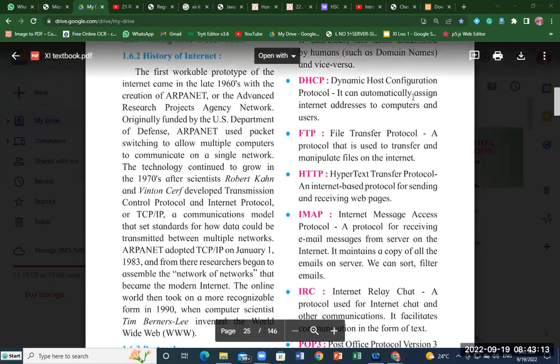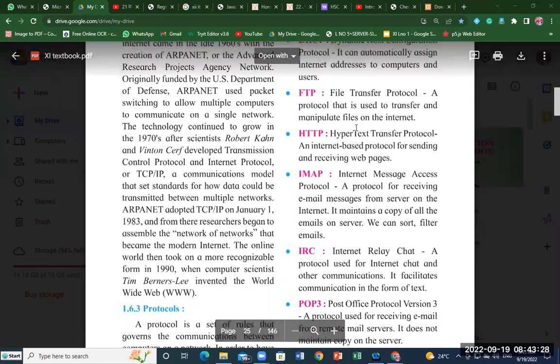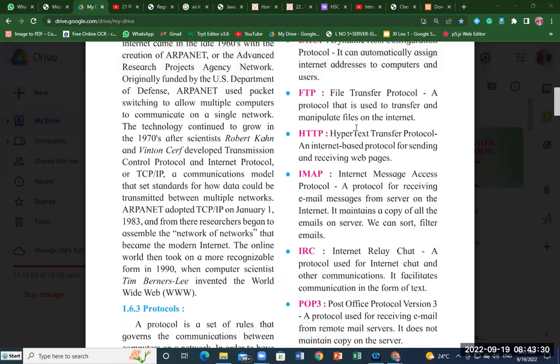So Dynamic Host Configuration Protocol is configuring dynamically what IP address and what different things are there on the different computers. FTP, File Transfer Protocol, is a protocol used to transfer and manipulate files on the internet. If we are downloading something, we are using FTP.